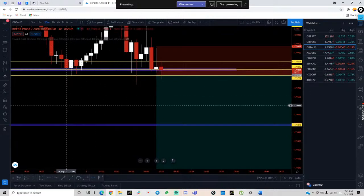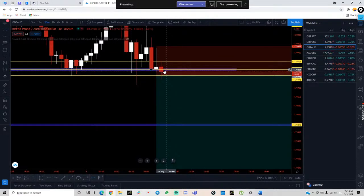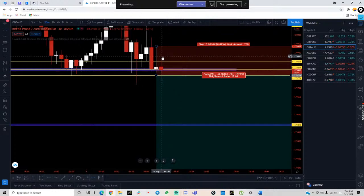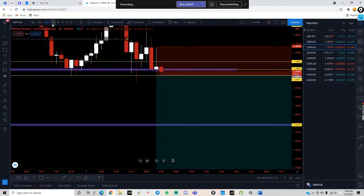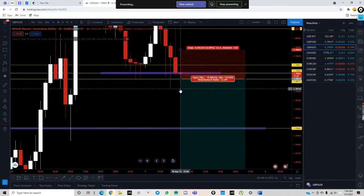Executed a sell. So once this candle starts to break its own high, then I will be managing my risk, because the aim of risk management is to prevent the market from hitting your stop loss at max risk. So if it starts to pull back, then I'm going to close 50% of the position, but we should continue to push down.